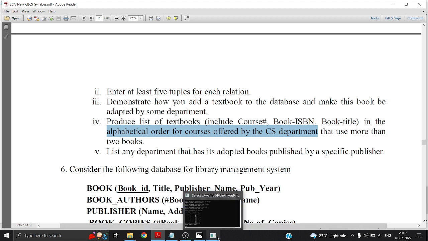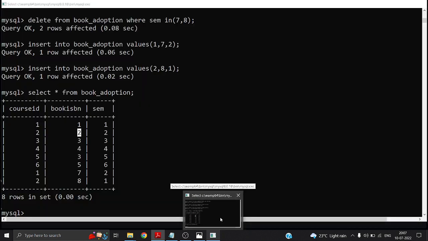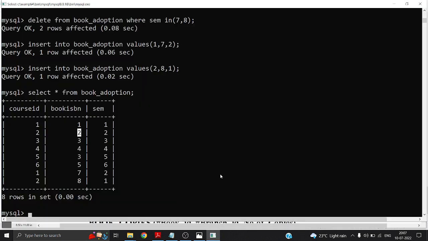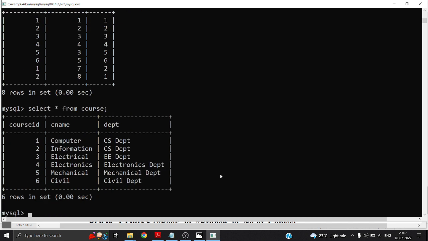To get an idea of this case, first I will display the table information. The book adoption table is already there. I want to display one more table because their expectation is the CS department. CS department has two courses, that is 1 as well as 2.